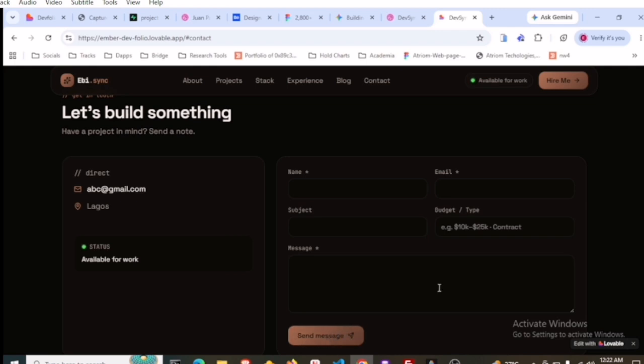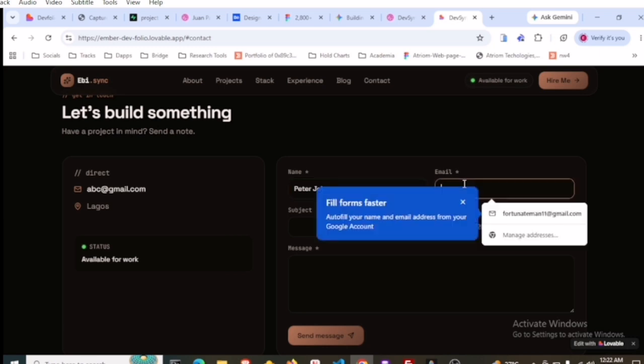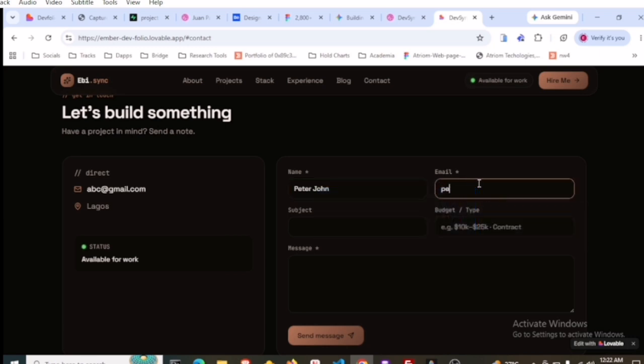So if you say send me message, this part, people can actually send you a message. So let's say Peter John, and email, let us say Peter at gmail.com. Subject, I want to build a project.